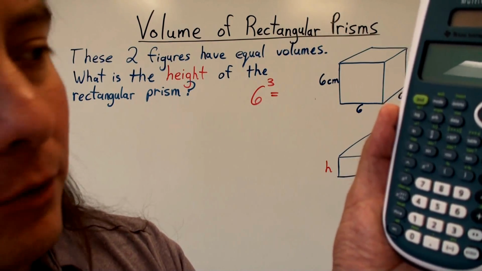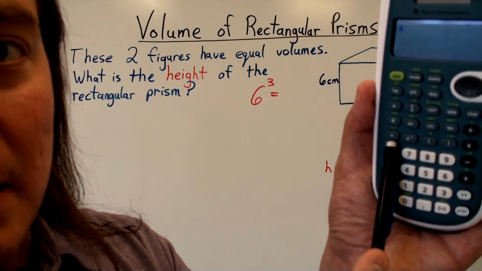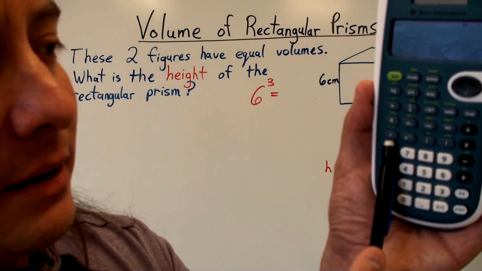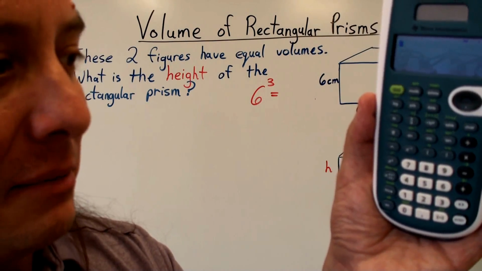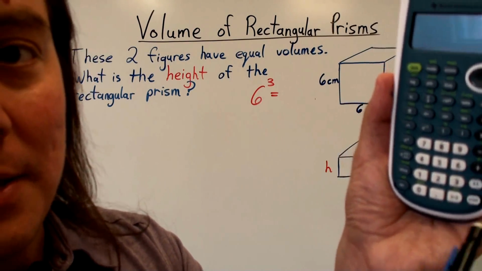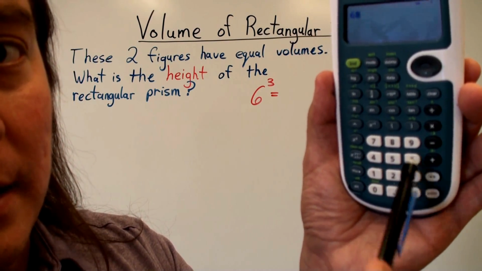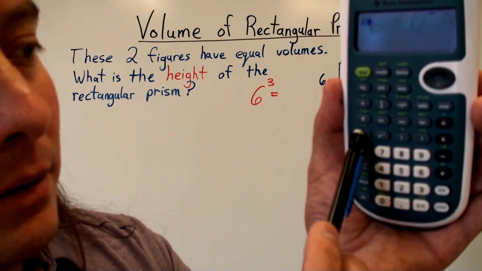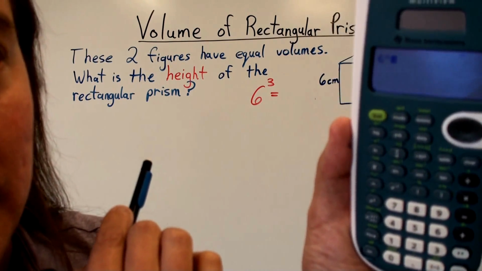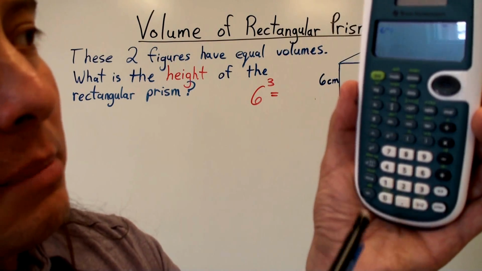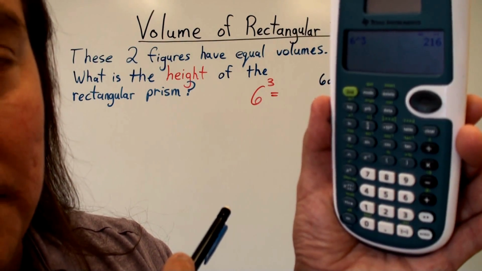But I want to show you another way, okay? See this little caret? They call it a caret. It's like a little arrow thingy that points up, but it's not really an arrow. You can say it like "to the power of." That's what that button means. All right, so let's try this little trick here. So 6, that little caret button, to the power of, you can see what it looks like up here, to the power of 3. So 6 caret 3, and that equals 216.